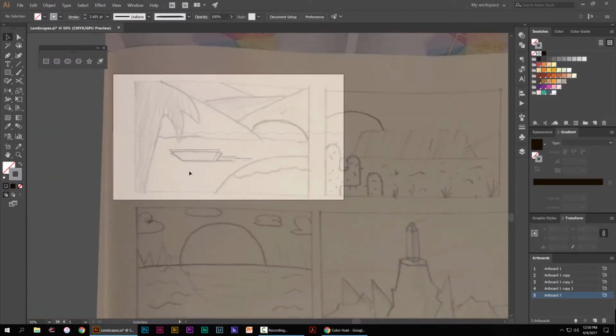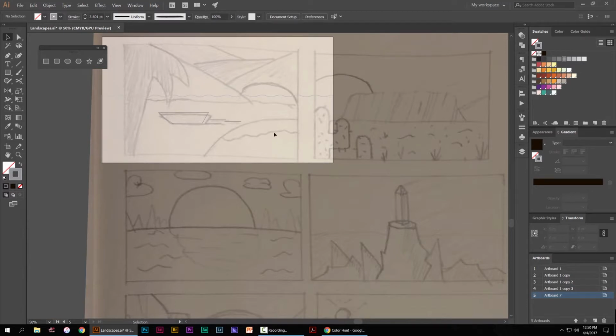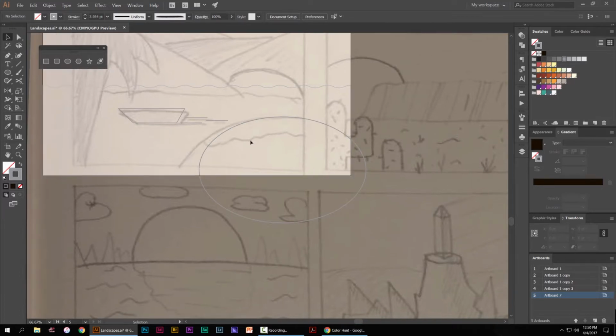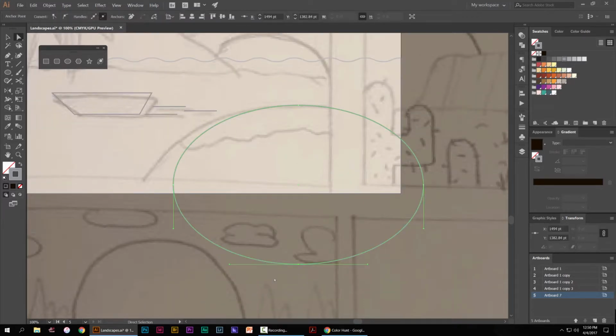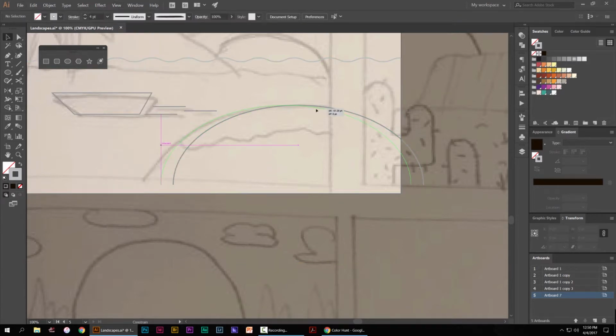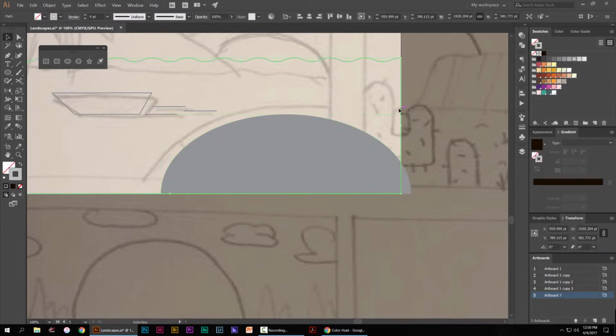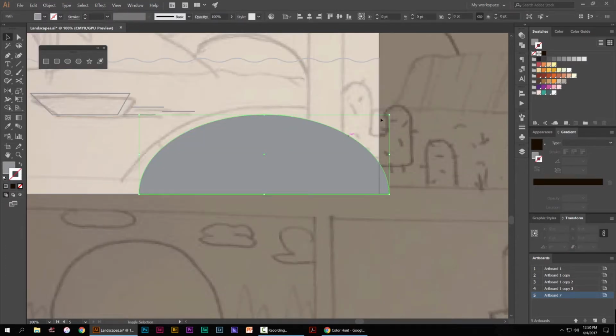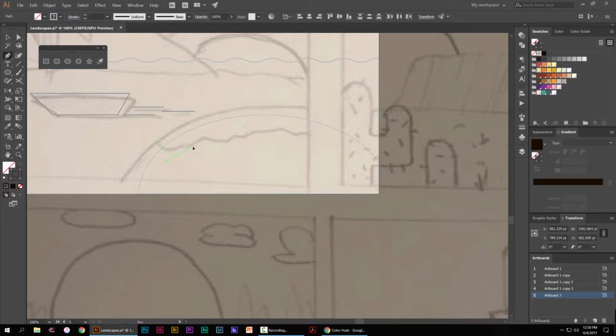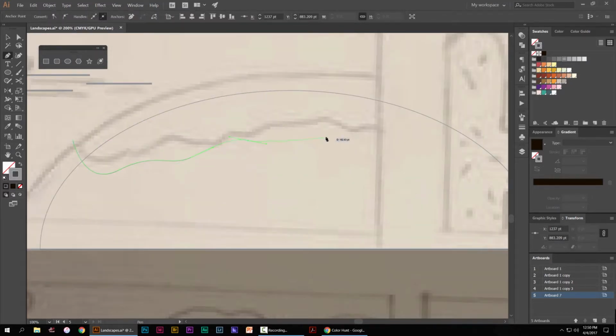Awesome. And then what I'm going to do for this bottom bit, I'm going to press L for the ellipse tool. It's also in the middle one here. And we can play around, and we're going to create like a hill. And then what I'm going to do is select this bottom of the hill, and then we're going to drag this out like that. Make sure it's connected. So we've got a bit of a hill now. And what I'm going to do is start to draw this nice little grass section, or it can be like a moss.